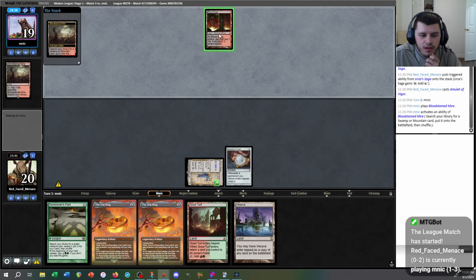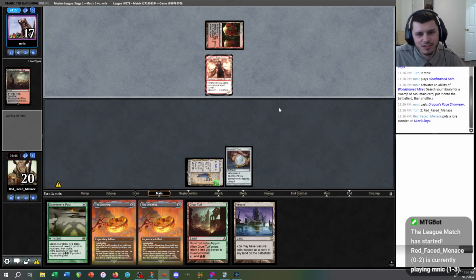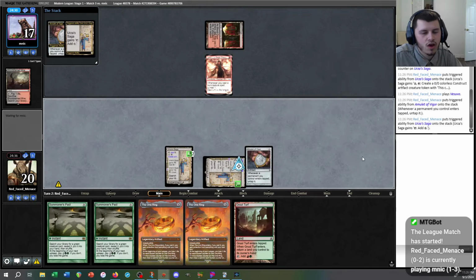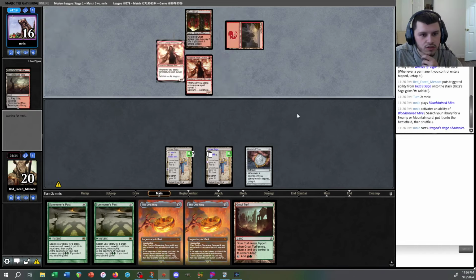Bloodstained Mire, Blood Crypt. My first thought is Jund maybe, or a black-red midrange deck. I was going to say scam, but Grief is now banned, so there's no such thing as black-red scam anymore. Another Summoner's Pact is not the worst. We'll copy that Saga and swing it on back to them. Oh, this could be Mardu, the Mardu energy deck. I don't know if they play Dragon's Rage Channeler, but there's another DRC.